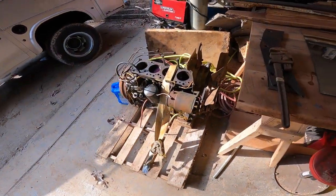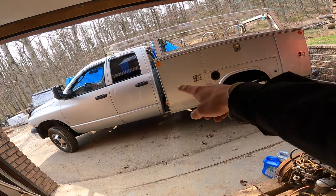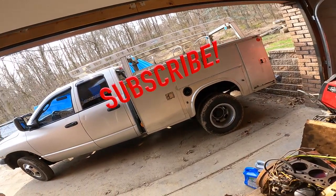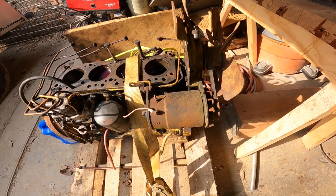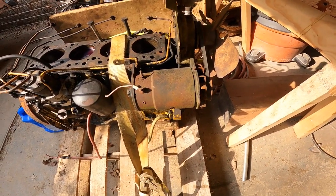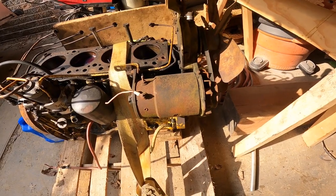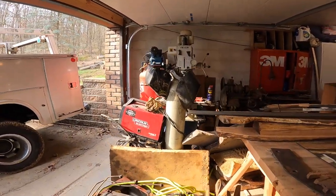But I've had this for probably a month now and haven't had time to look into it because I've been working on this truck. But definitely check out that video series. This thing's a beast. I'll put a link up above for this video series for that truck. It's pretty sweet. But now I would really like a backhoe. Now you might have seen my other videos. I'm borrowing my buddy's excavators, and the whole purpose of buying that backhoe was a quick and easy fix to have a backhoe.